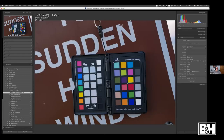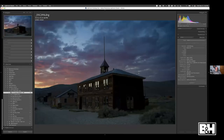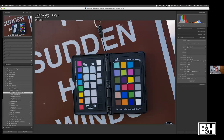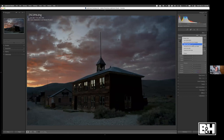And a final demonstration of what you can do. What happens when you're someplace else and you didn't shoot your color checker before you started shooting? If it's the same camera, you could take something that was shot during the day, which I have here. This is the Monolight Dusk one instead of Adobe Color, right? So I can go to this image and say, I don't want it to look like this. I want it to look like this. And now you see how the colors just pop into the right space.